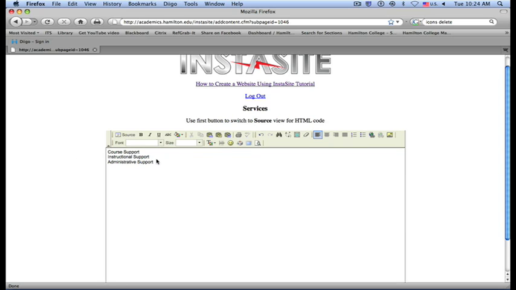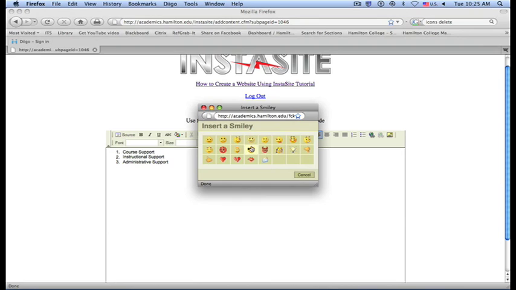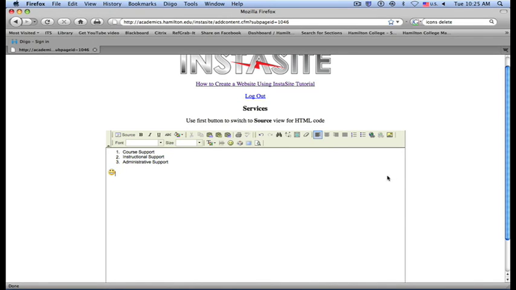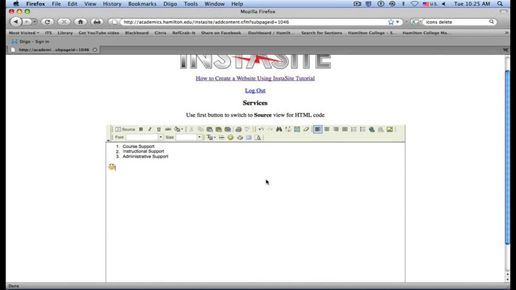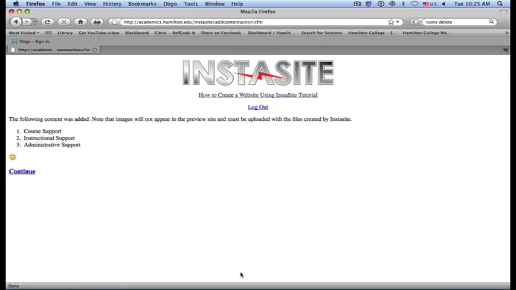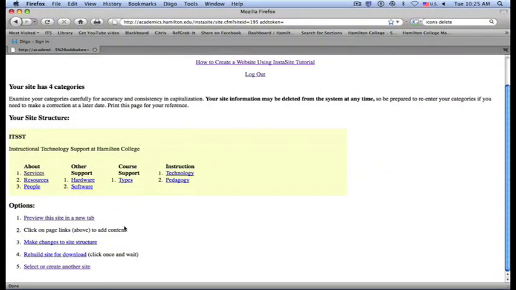And we could apply some numbers and a few other things that we want to, just to make it pretty and happy. And when we're done with that, we can either cancel or add content. This shows you the content that's added to your page.